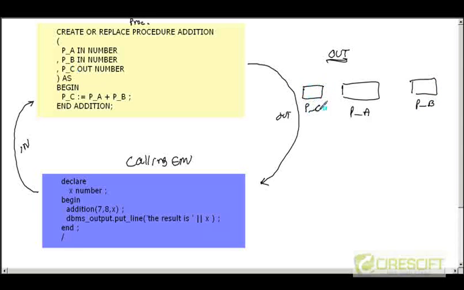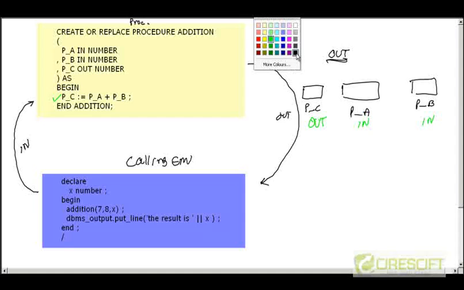So this is out and these are in. This is how it is created, and then we have begin and end, and we compute the summation of the first two numbers, and whatever the summation is, we put it into p underscore c.